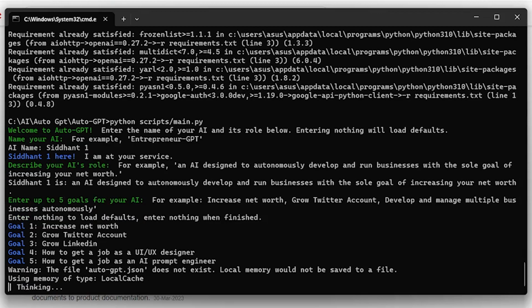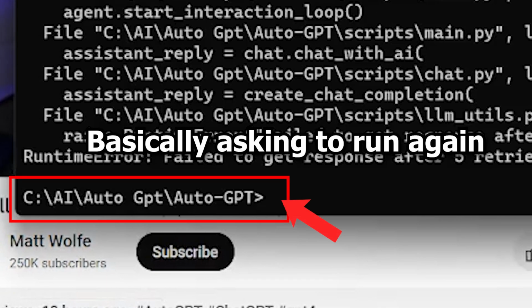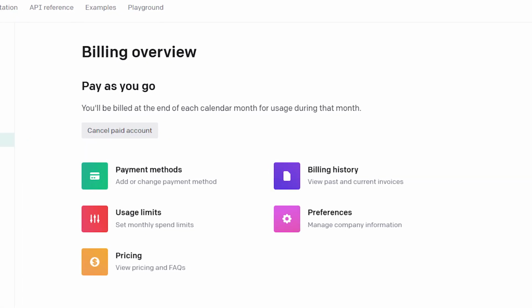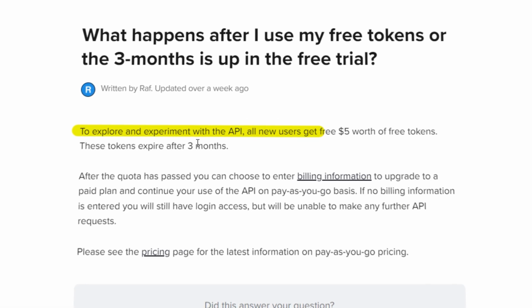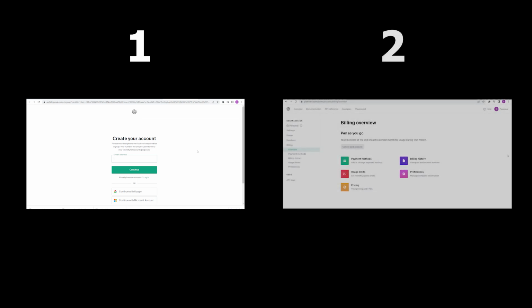Here, I want to mention a few important points. The first one is that when you start running Auto GPT, you might encounter this particular error and the program will stop running. This is not actually an error, but rather your OpenAI rate limit has been exceeded, which is pretty common as most of us are signed in to the OpenAI free plan. And when all the free tokens of this plan are consumed, we get this error, which is pretty easy to resolve. And there are two ways of resolving it.